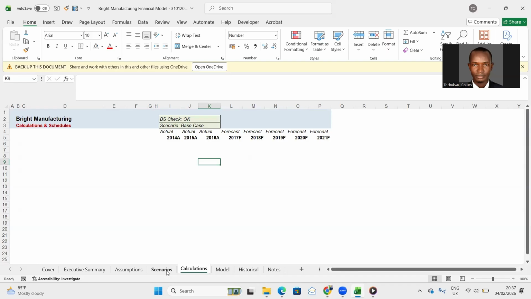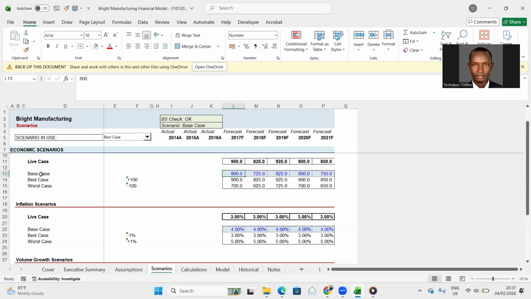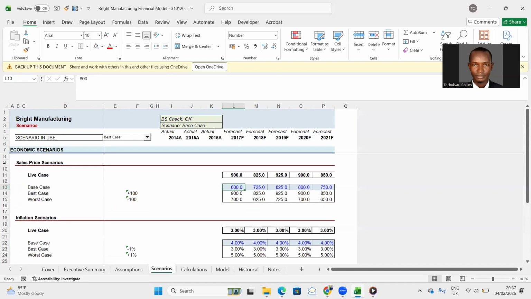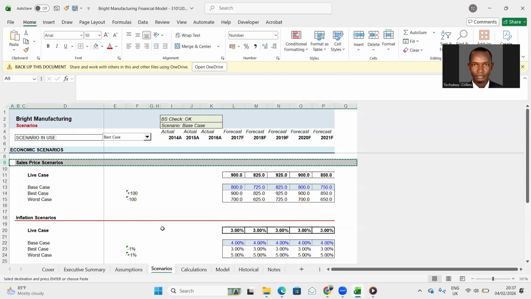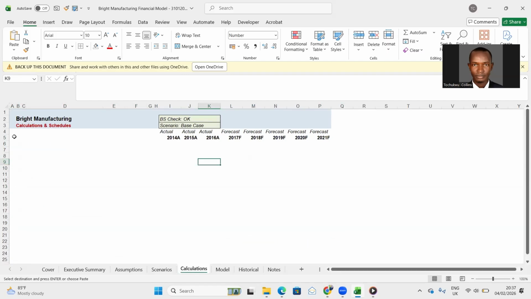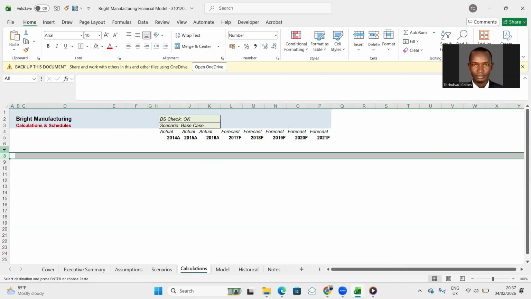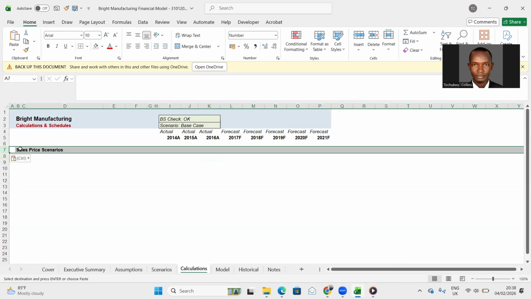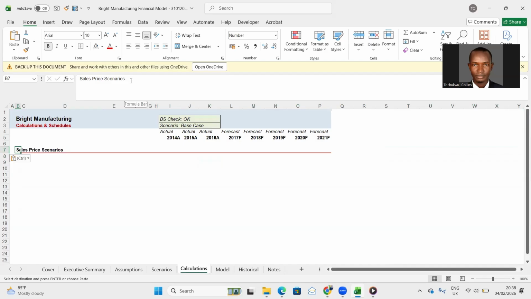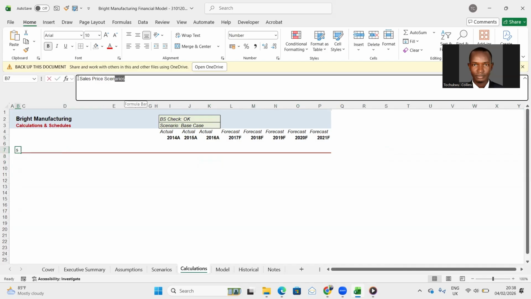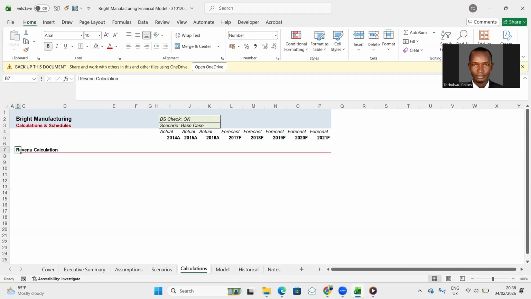Okay, so I'm going to come here, Control C, Control V. Let me put it here. I want to build revenue calculation. I want to use that cell style.